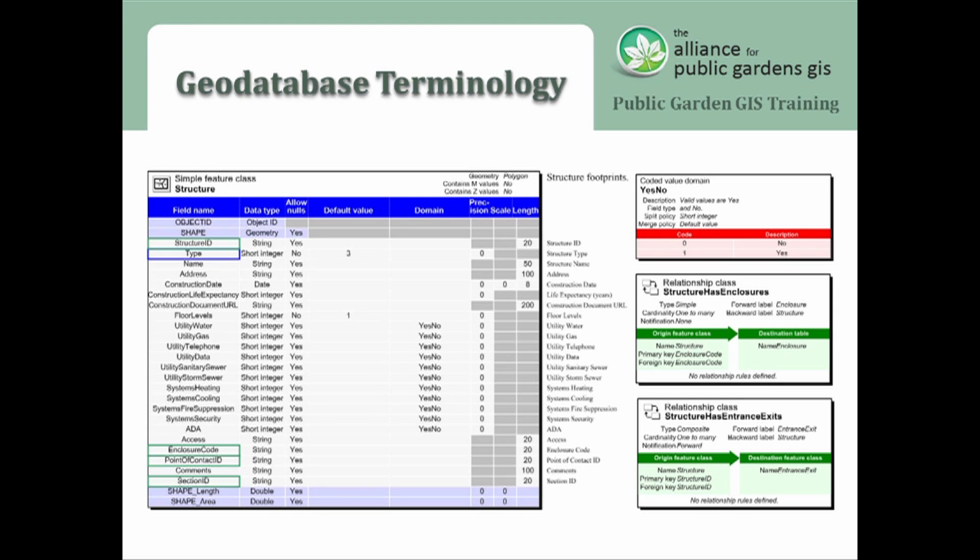And if you look on the left, you'll see a field that says enclosure code. And what this means is that if you enter, say, the number 1 in a field for enclosure code, and you enter that same value in the enclosures table, those things will be linked together, so that then you will be able to see that your structure has an enclosure associated with it. And we'll work with relationship classes more in some of our other lessons.